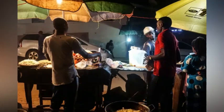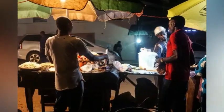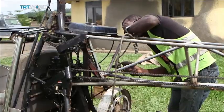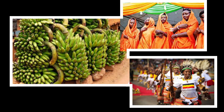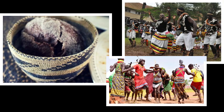While we will never know the original Rolex vendor, the unsung hero that had run out of packaging for his customers, hence his invention, the Ugandan Rolex encompasses the very essence of the true Ugandan spirit of ingenuity and improvisation amid scarcity of resources. Think of matoke, the Baganda and the Banyankole tribes come to mind. Think of grasshoppers and the Baganda tribe comes to mind. Akalo and the far west and far east tribes come to mind.